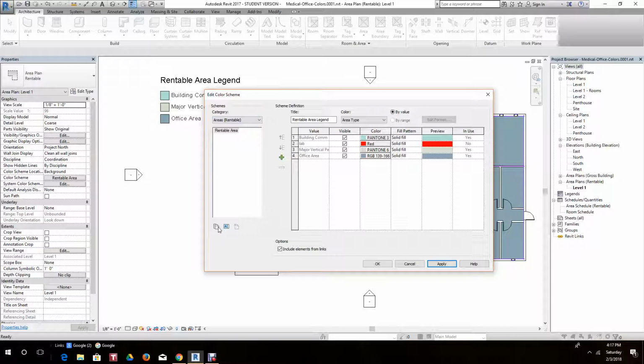And then we'll click duplicate once again. And then in the scheme definition area, in the color scheme here, we'll type area by range. We'll click OK.